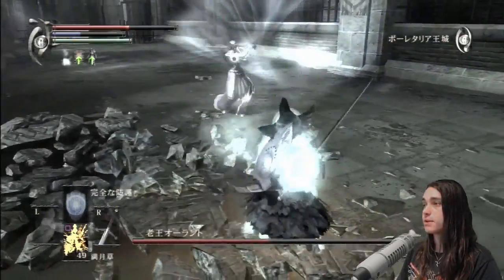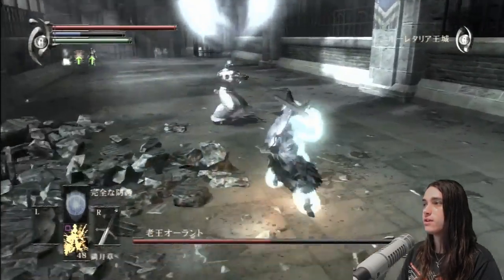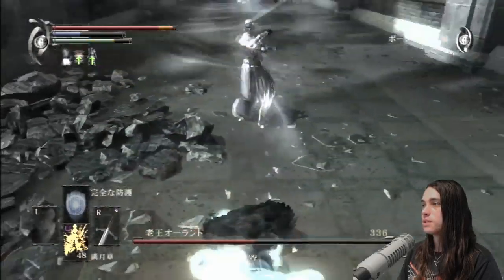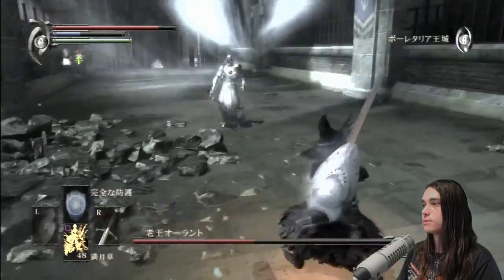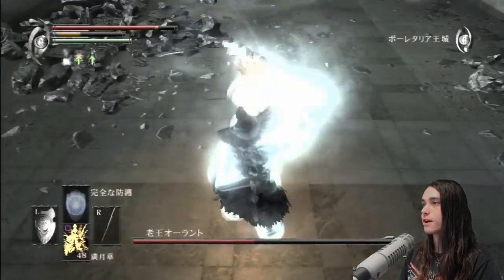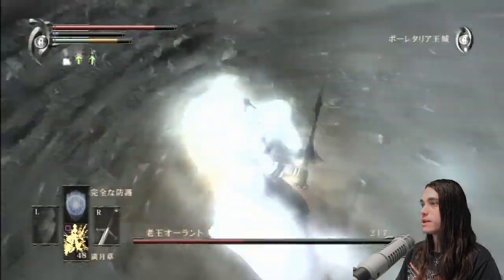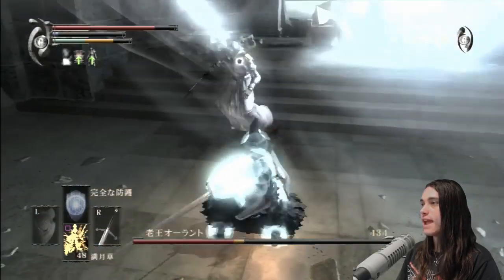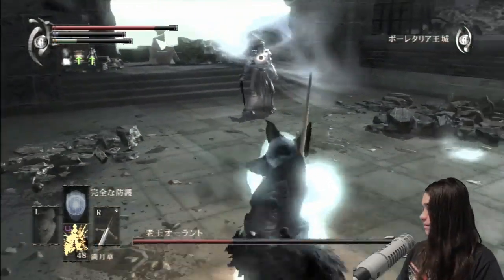So fun fact, I'm going to heal just to top up my health. He flinches you to high hell, this guy. Or high heaven, whatever you want to say. So I can take a direct hit from that heavy attack with warding without too many problems. This is the good thing about warding. Don't you hit me out of that. I was surprised that I wasn't flinched out of that crap. Don't get hit by that, please. You can actually get iframes through that, it's just a bit of a nightmare.